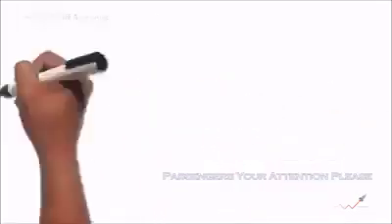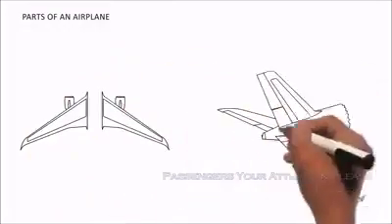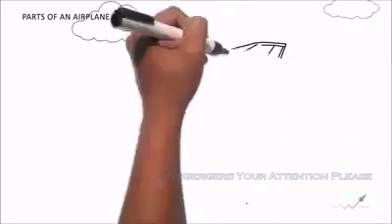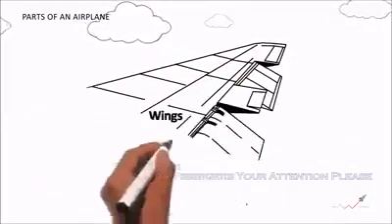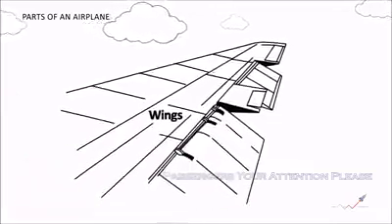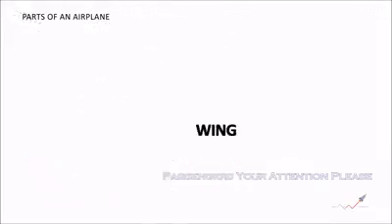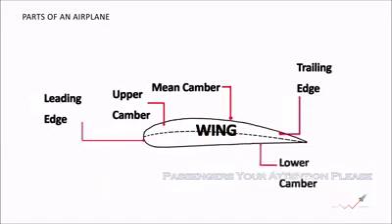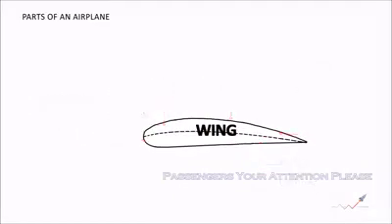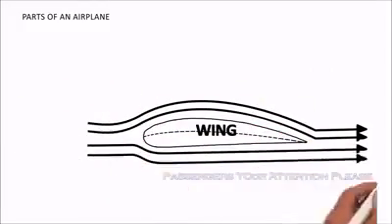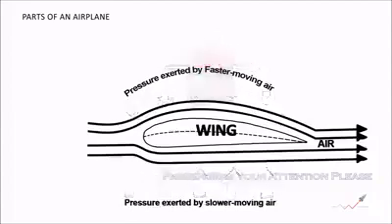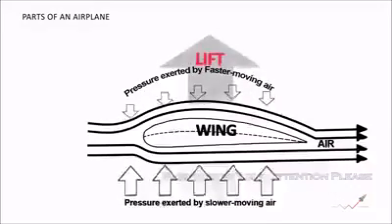Parts of an airplane. The basic parts of an airplane are 1. Wings, 2. Horizontal stabilizer, and 3. Vertical stabilizer. The wing is the most important part of an airplane, since it produces lift that allows a plane to fly. A wing produces lift because of its slightly inclined and special shape, which is called an airfoil. This special shape is designed to deflect the air at the bottom of the wing due to more airstrikes at the bottom and less air at the top of the wing.